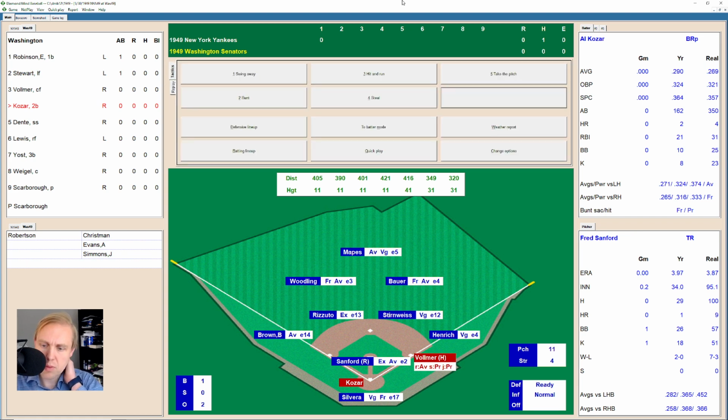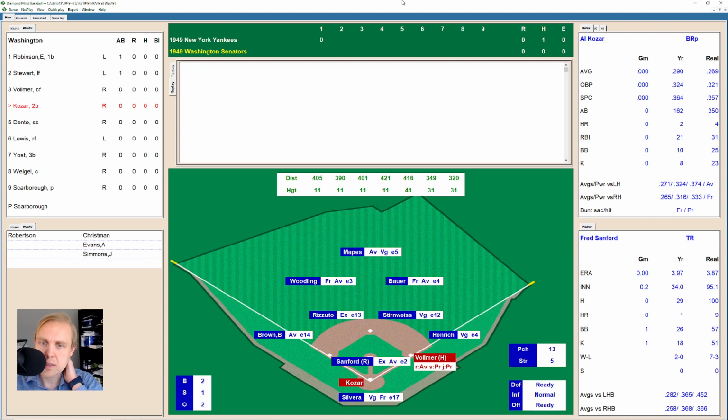Kozar watches, there's a throw to first, nothing happening. Then he takes the ball and fouls one away, 1-1. That's outside. It's 2-1 on Al. There's ball 3 that misses. 3-1 the count. We'll have him take this one, and that's on the outside corner. Full count now on Kozar. And that's lifted up, foul out of play. Full count remains. And that's also just barely fouled out of play. Count is still full, and there's ball 4 wide. And so now there's runners on first and second.